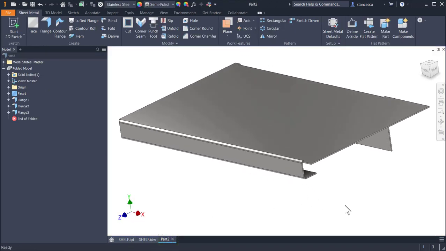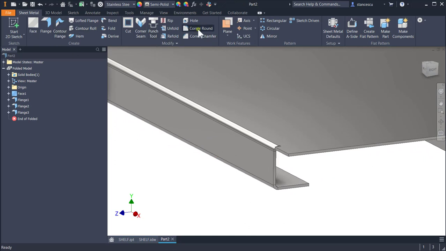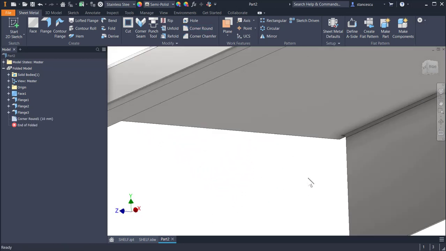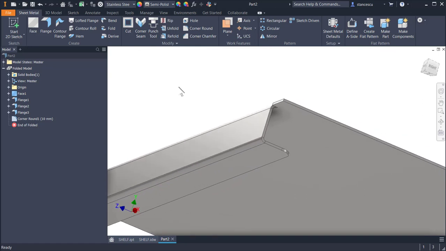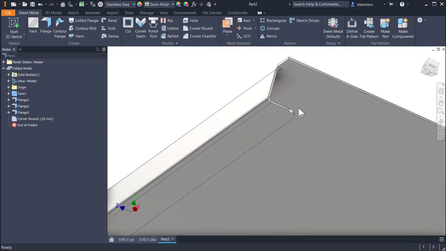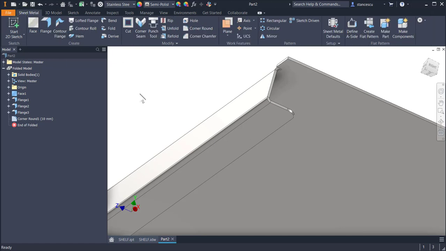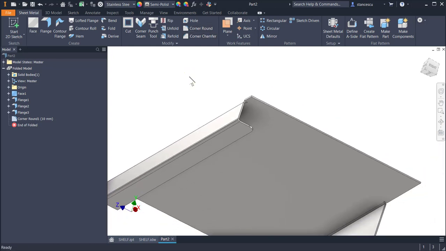No problem, we go here, we apply corner round, we select the edge, we apply our dimension 10, and okay, now you have that corner round, which seems to be the tool fillet. Yes, this is a fillet, but in the sheet metal environment it is named corner round. Good.